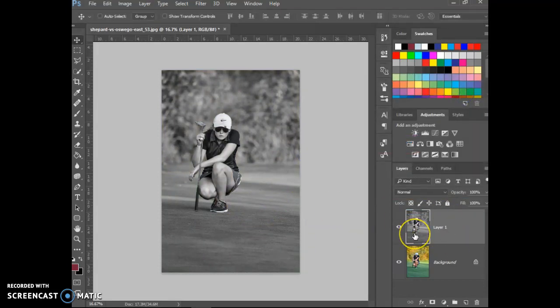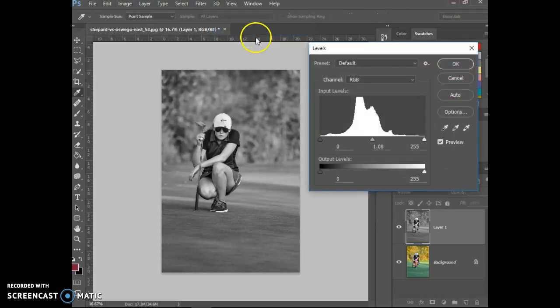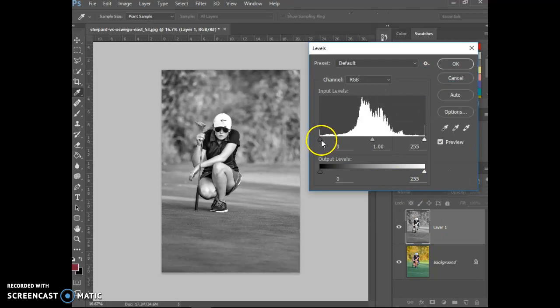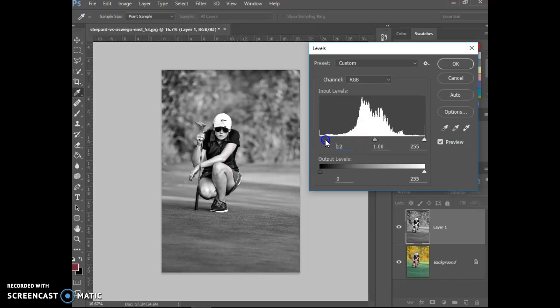At this stage, I may want to pop some of my values. I might want to go up to Image Adjustments, and maybe I'll go up to my levels. And I might go ahead and make this image have a little bit more pop. Maybe right in there, okay? It's not as gray. I might even go with a little bit more dark in there. But again, I don't want to make it so dark where it becomes very difficult to see details. So you do have to be very thoughtful about that and very careful to make sure you balance it well, okay?